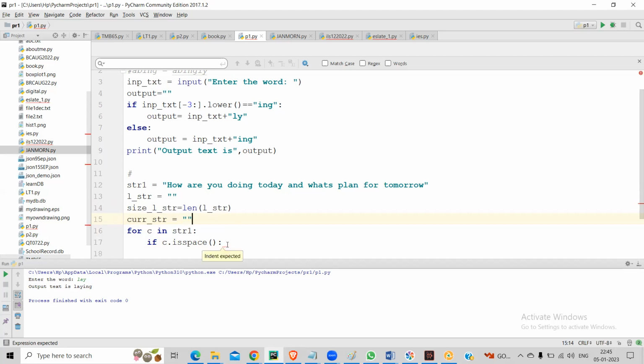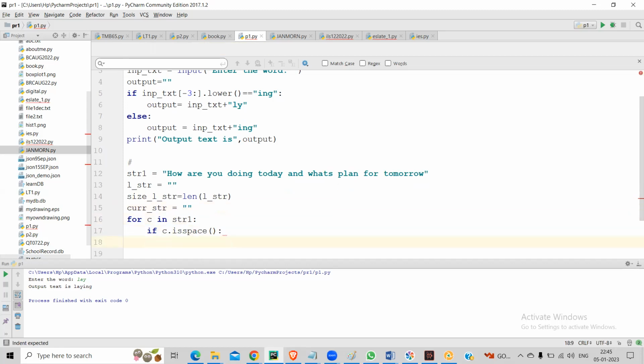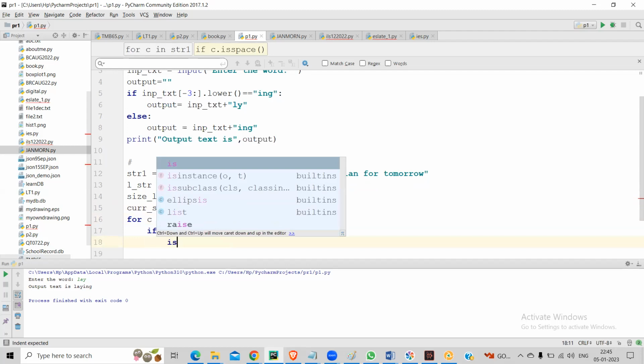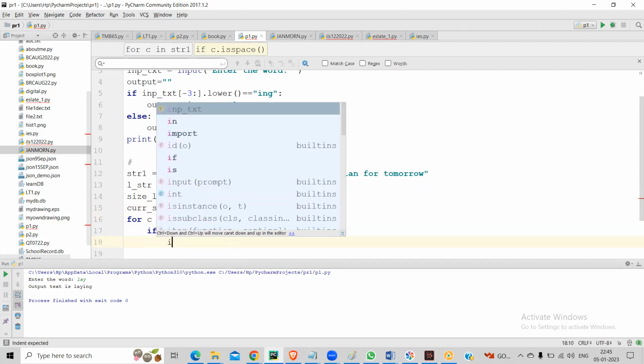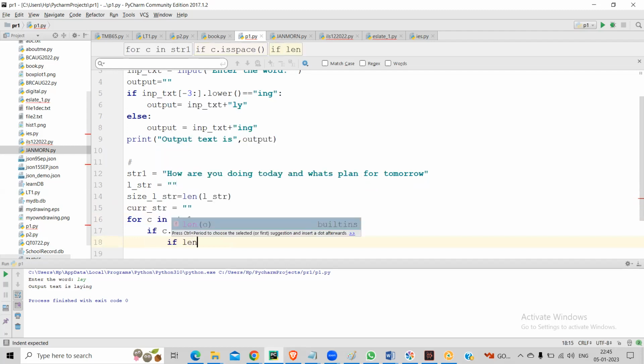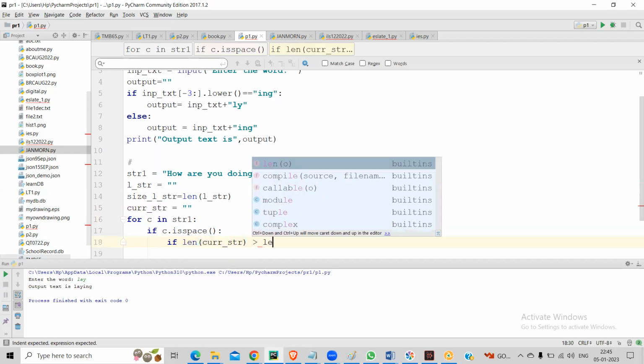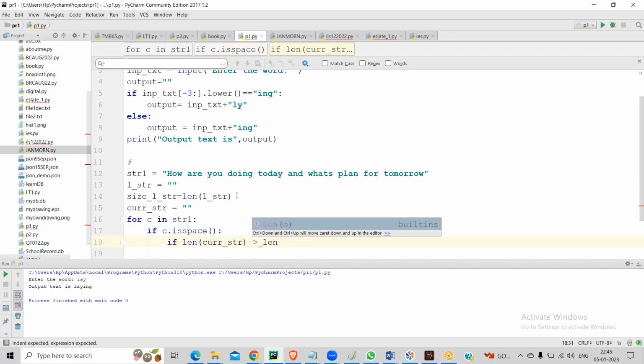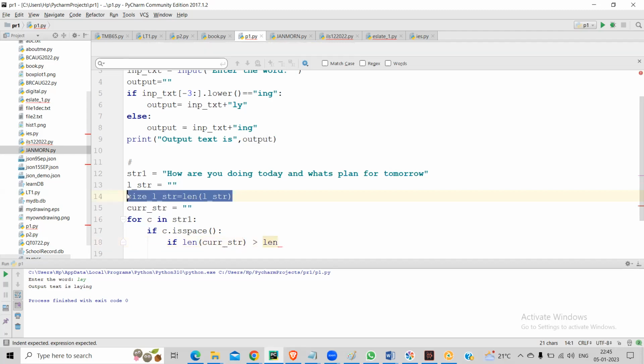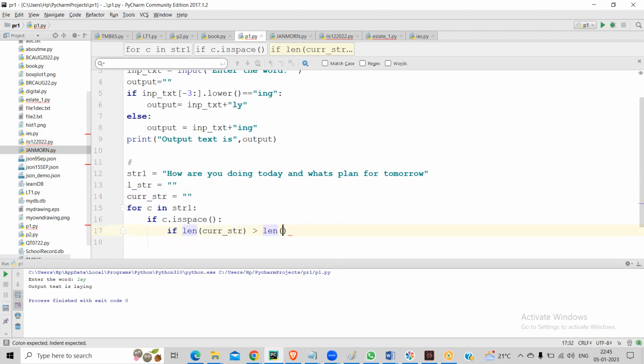So if it is space, then I'm going to check if len of current string is greater than len of, in fact, I don't need to do len on the largest string, I can delete it and directly compare with the largest string.